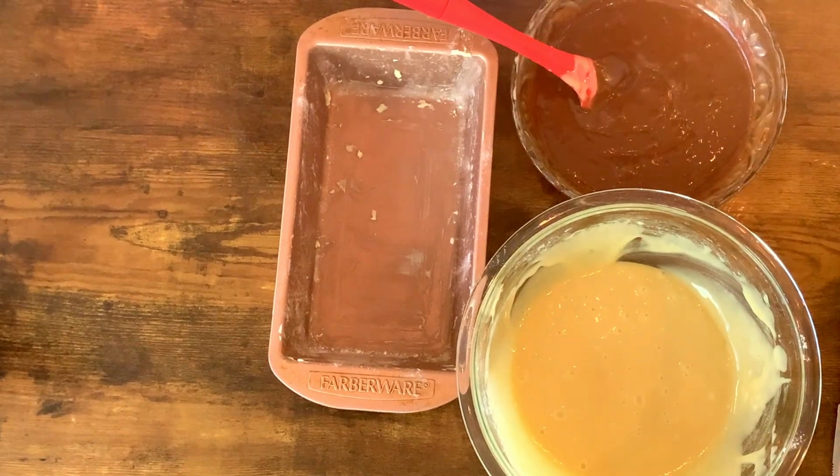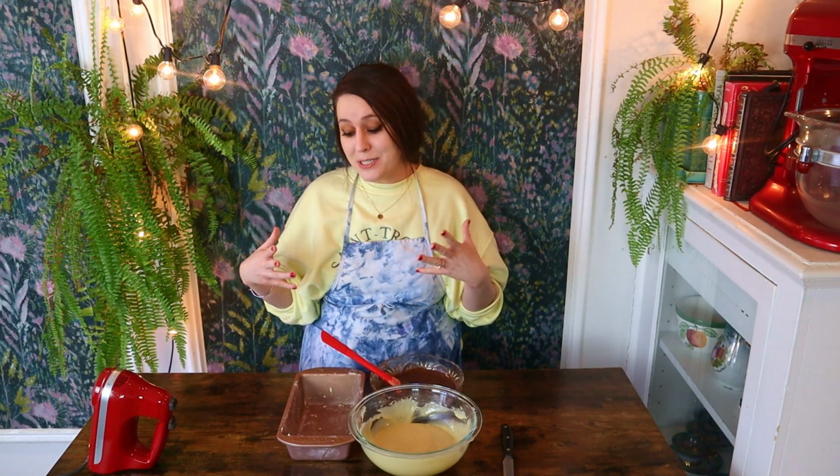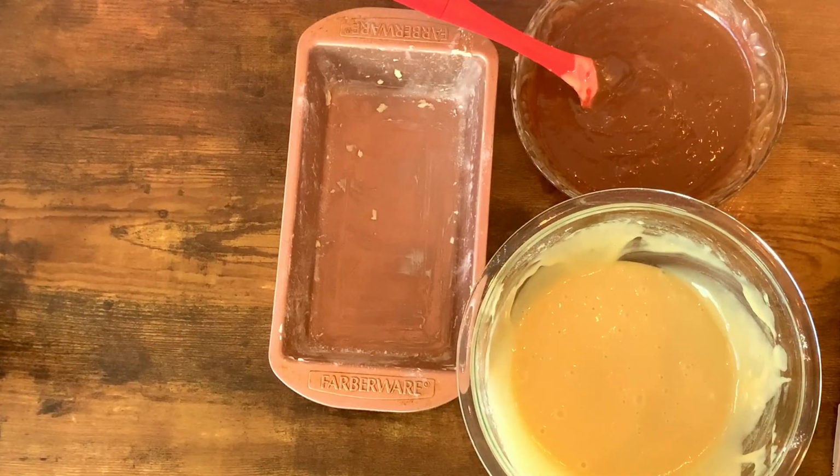Okay, so here I have my loaf pan that I generously buttered, and ideally you want to add parchment paper, but I forgot to get parchment paper in, so I just buttered it really well, and I added a tiny bit of flour just to ensure nothing sticks. But butter and flour is what you ideally want to do. Okay, so that is ready, and this is how this goes.